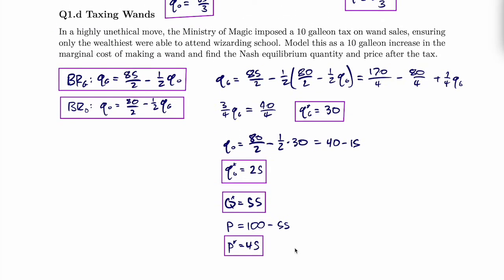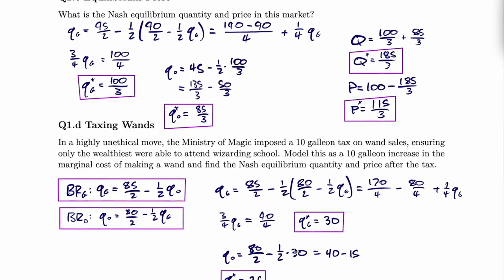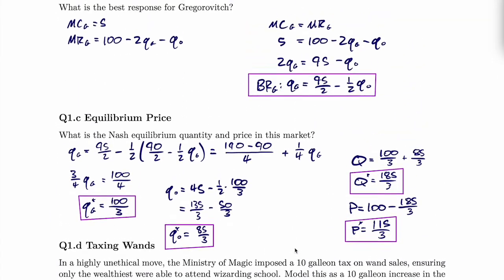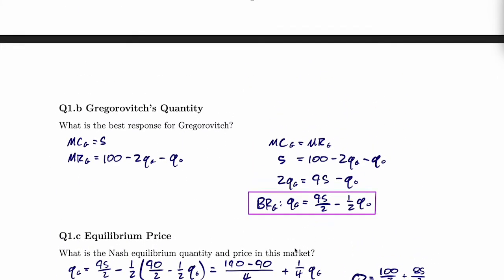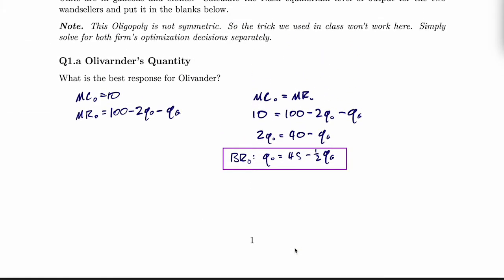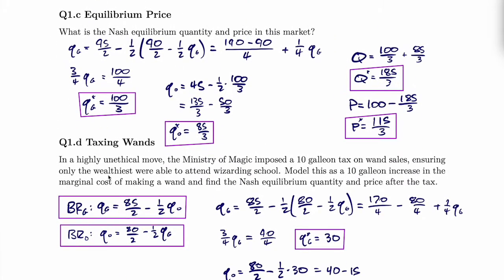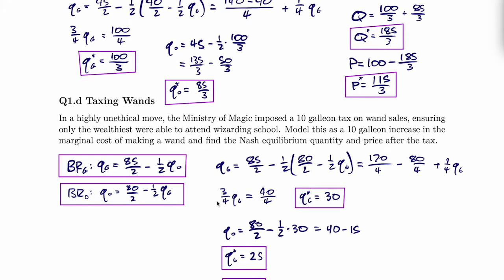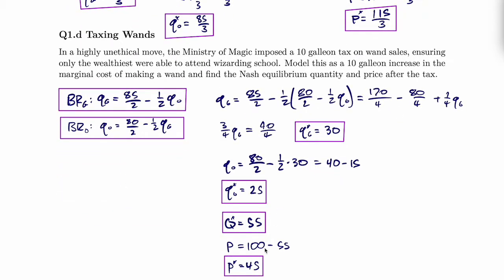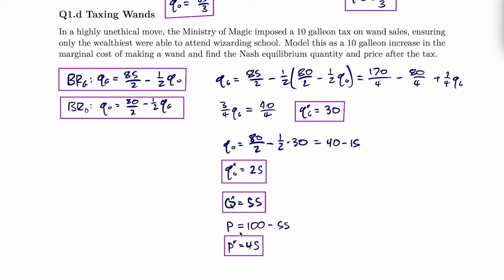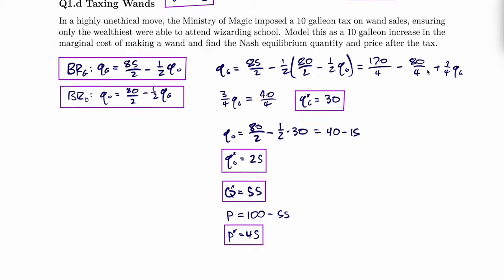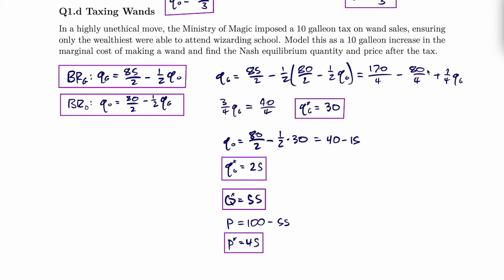All right, so this is an example of an asymmetric duopoly. And we've solved for best responses for both players, and then for equilibrium. And then we've imposed a tax on the system. And we've shown what happens to prices and quantities. I haven't explicitly asked for a description of how things changed after the tax, but that's something we can do.